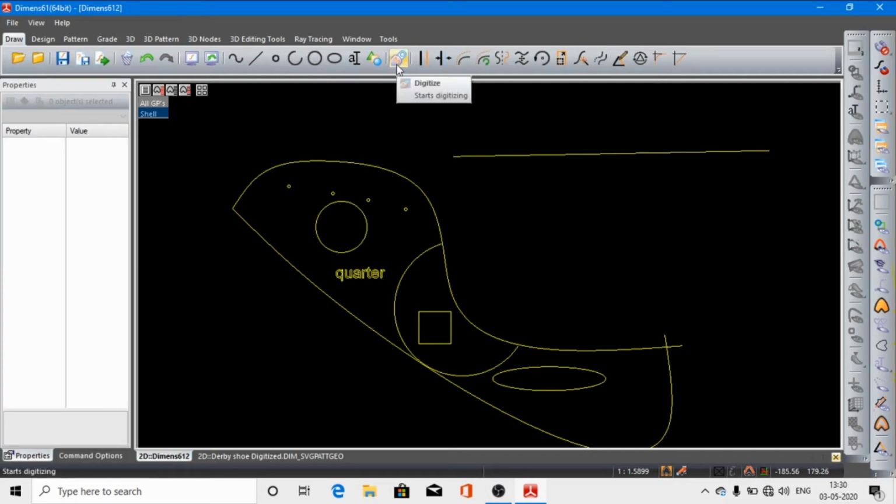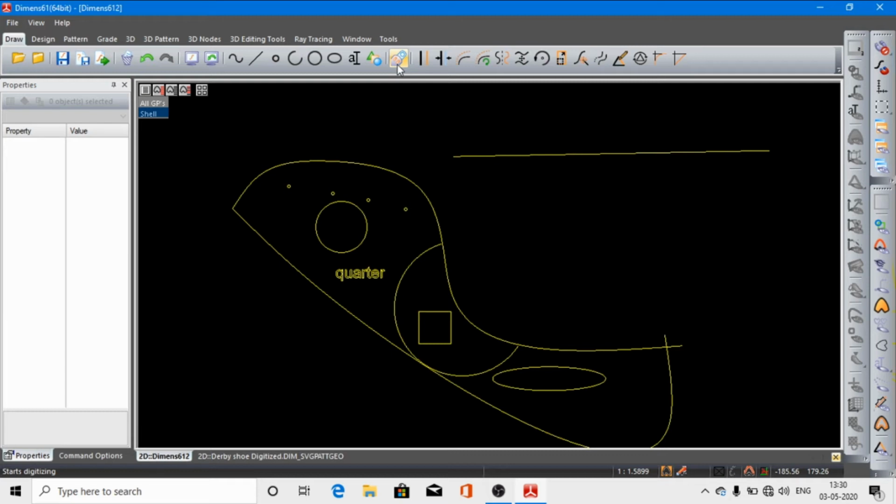The next important icons you are seeing on the screen are called digitize. Digitizing classes, in the next class we will learn about digitizing. Digitizing is a very important part of pattern design, mostly used in the footwear manufacturing industry.